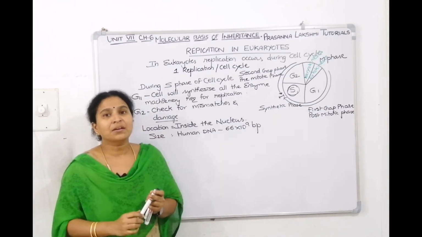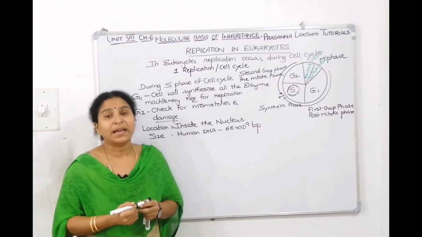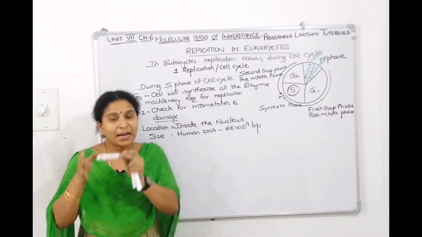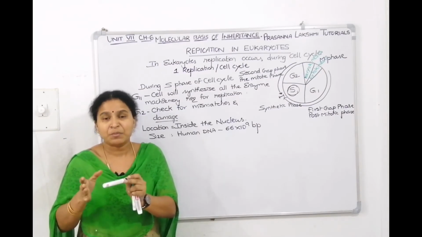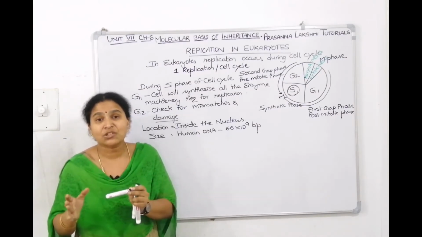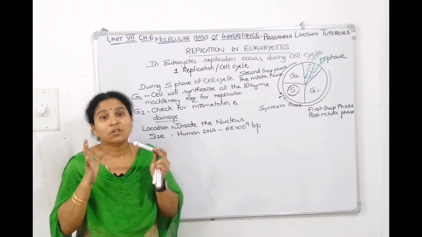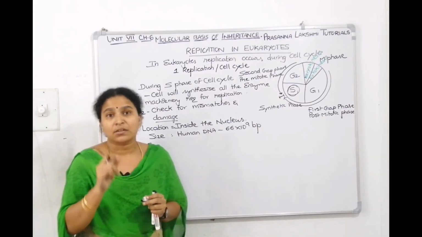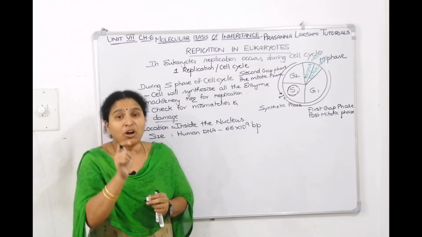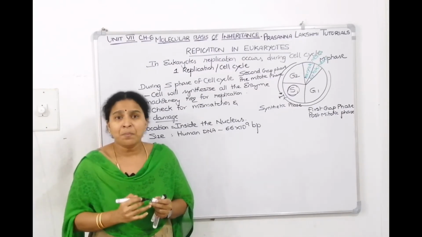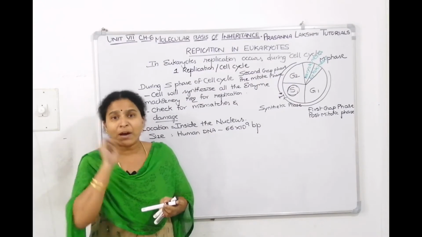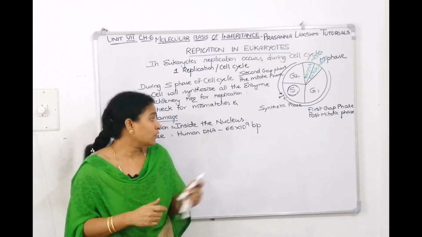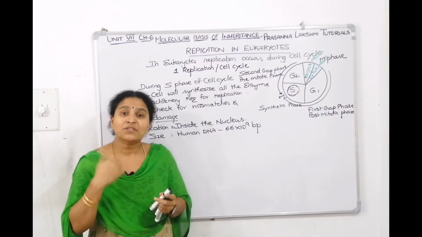That means eukaryotic DNAs have many ORI sites. Many ORI sites means from here to here one will do, again here another ORI site is there, from here it will start. So simultaneously it should happen because of the big size of the eukaryotic DNA. So replication starts at a site called ORI site. ORI site has a sequence called autonomous replicating sequence. In prokaryotes, we told there is only one ORI site. It is sufficient because the DNA is small. Whereas in eukaryotes, the DNA is big, so the ORI sites will be many.